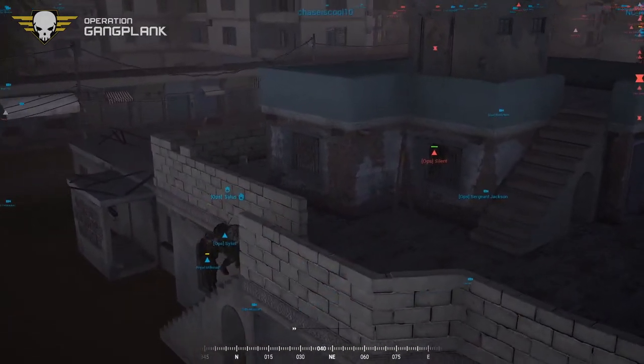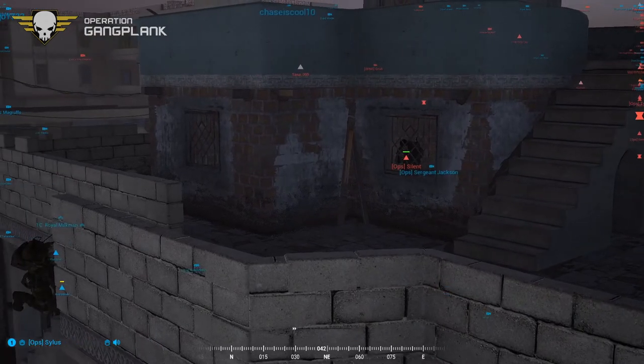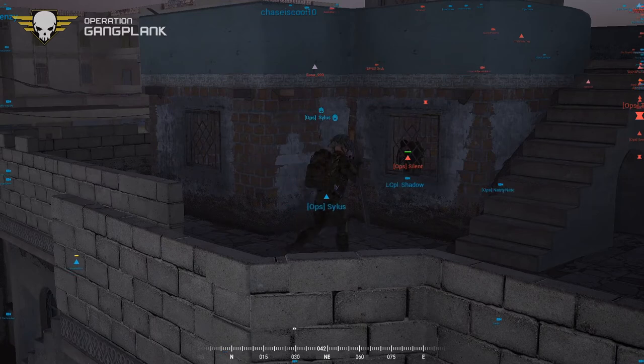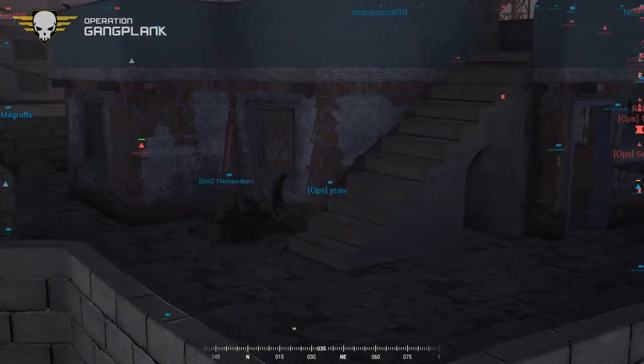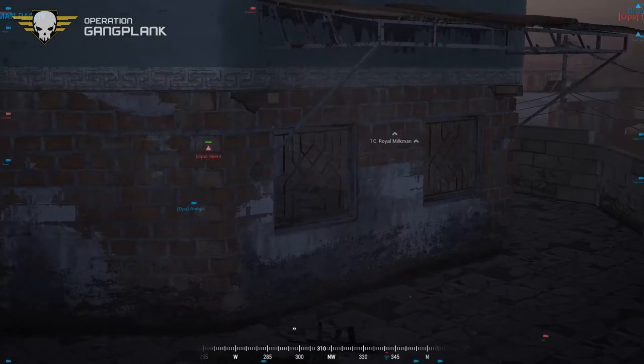Meanwhile, Silas and Boyle Milkman are about to get destroyed by Silent through the window here. I don't know if he came off the stairs. The answer is yes. And here we go. One. And Silent gets a gift of Milkman whiffing a bunch of shots. And Silent gets two.